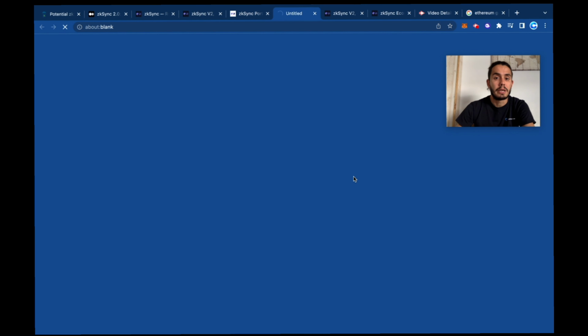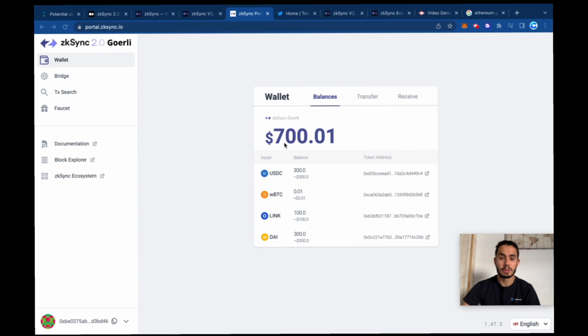What happens here? It automatically opens the Twitter page. So they already have this pre-made thing, the address. That's how they're gonna check to see if you've done it. So you simply hit tweet. So the tweet is made, it passed 38 seconds, and we got here some free tokens. So you can see here, have some USDC, Bitcoin, link, DAI. Okay, cool. Now what can you do? So you got here a balance, so you can transfer.